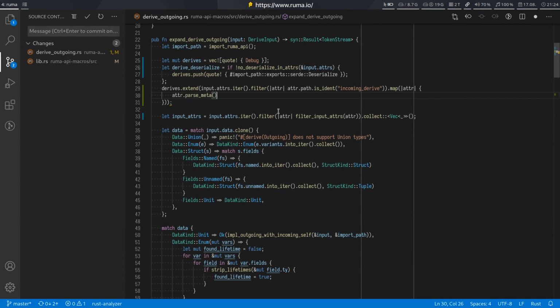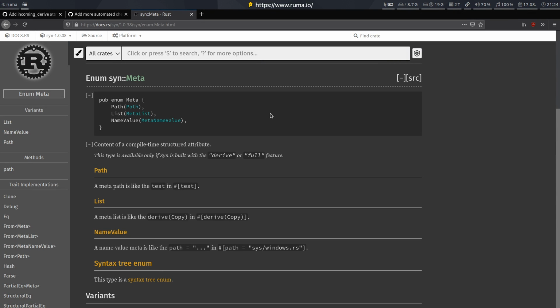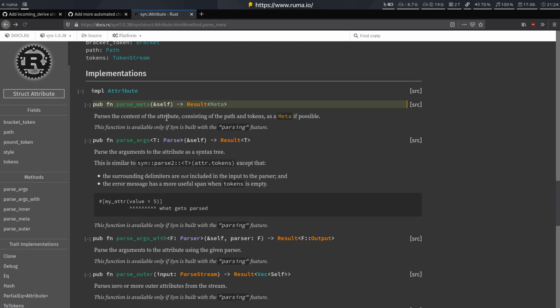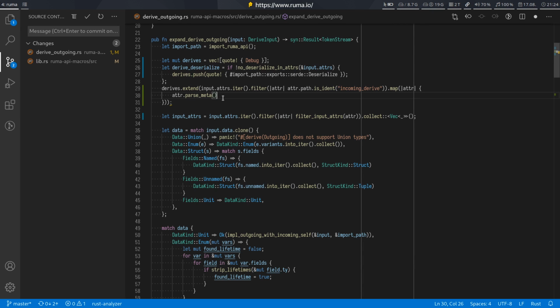So parse meta, I'm guessing that returns a result, yeah. Oh, and I can't use question mark here, or can I? I can. And then just forward the whole early exit from the whole thing if attribute parsing failed.